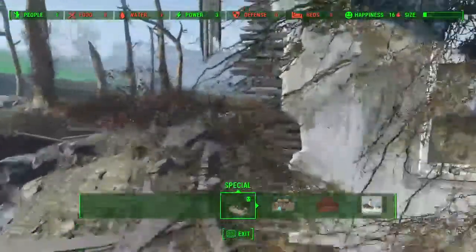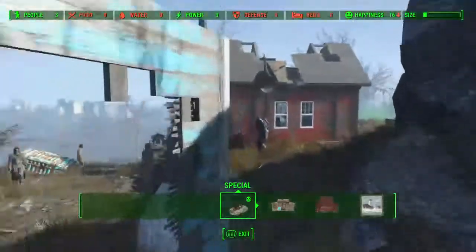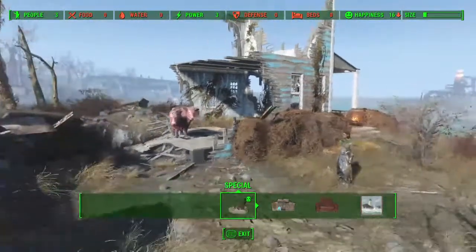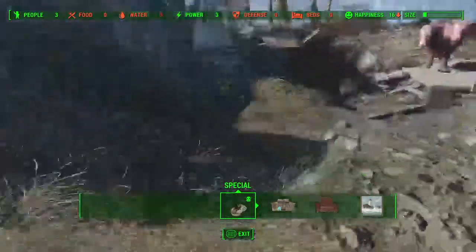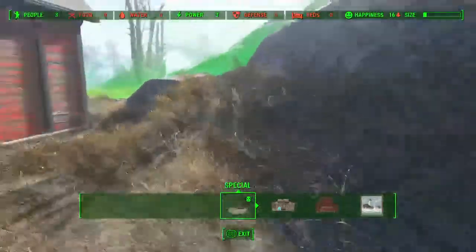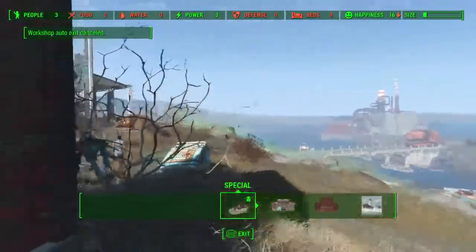Oh my gosh, this place is horrible. So wow, this is a horrible, horrible place. We're gonna just have to build some prefabs. Is this a cave? That's crazy. This is okay. Now this place is pretty bad.